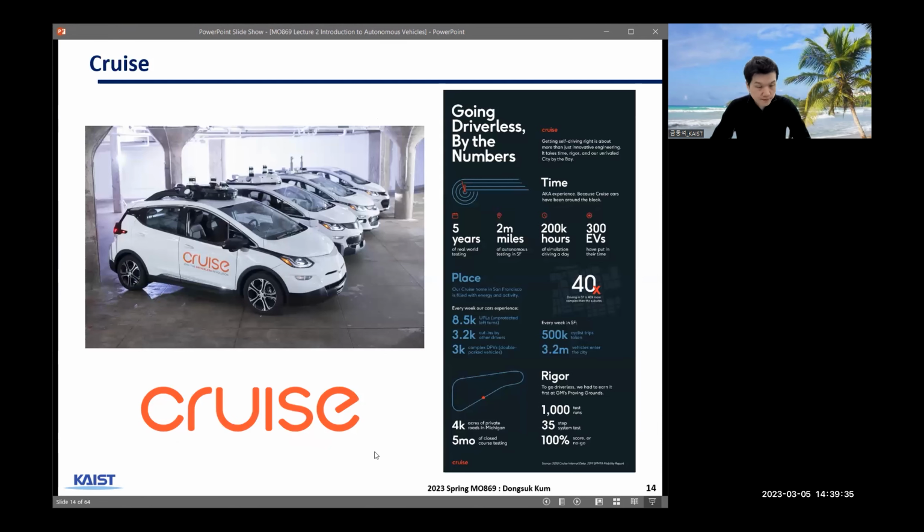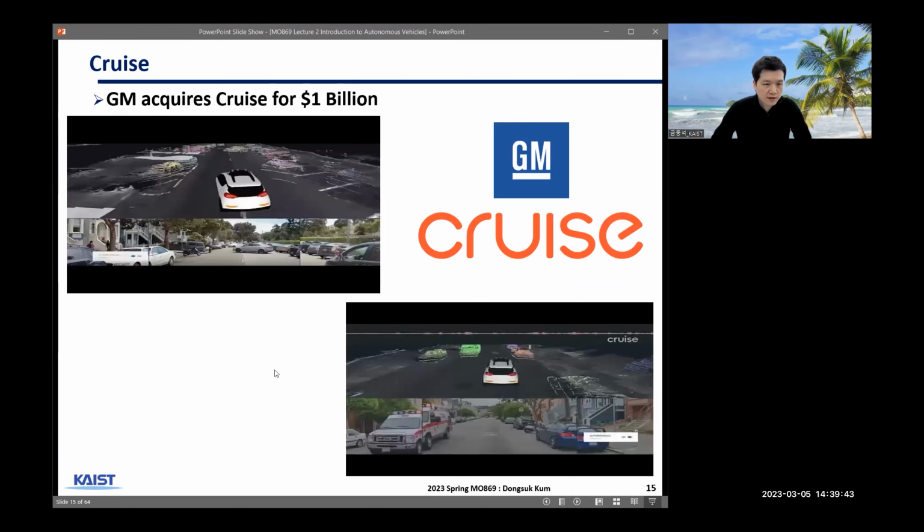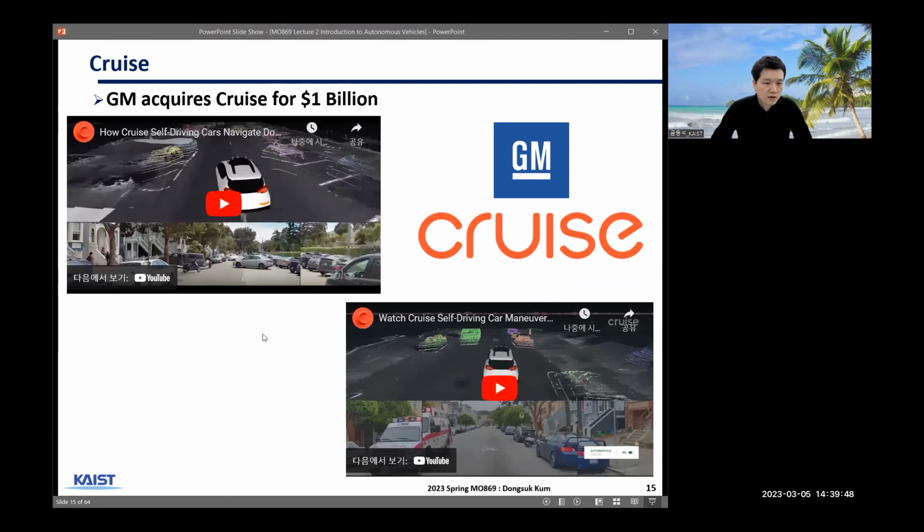And then there's Cruise, another startup. Later on, it was acquired by General Motors. They did a pretty good job of developing autonomous driving technologies.